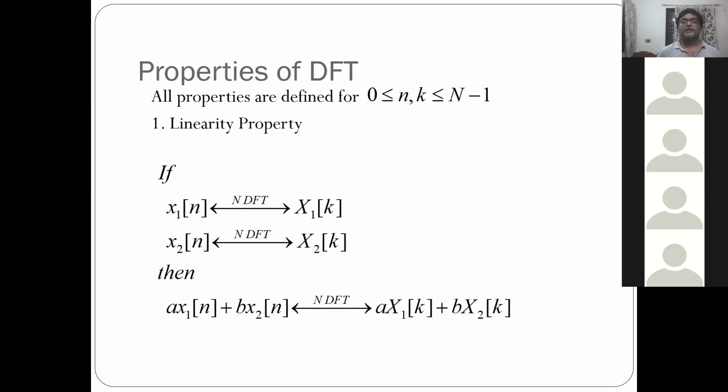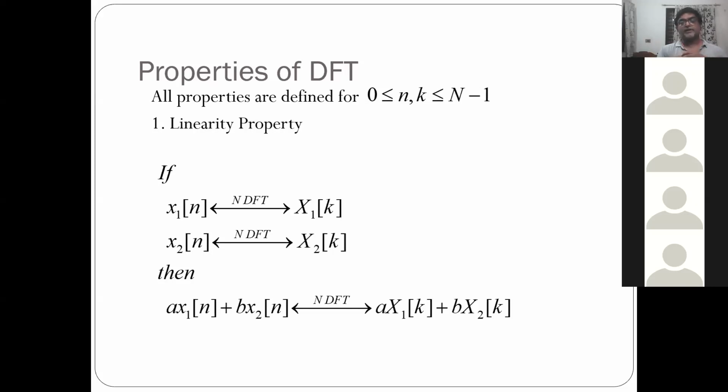Like it doesn't make any change to the signal. If you go on adding zeros towards the end, it is not going to make any change to the structure or the properties of the signal. If you add zeros at the beginning, it's equal to delaying the signal. But if you add zeros at the end, you are not making any change to the signal.